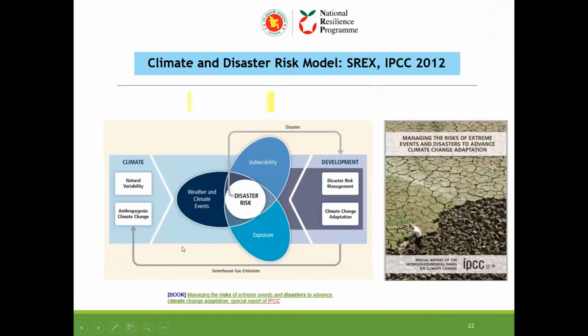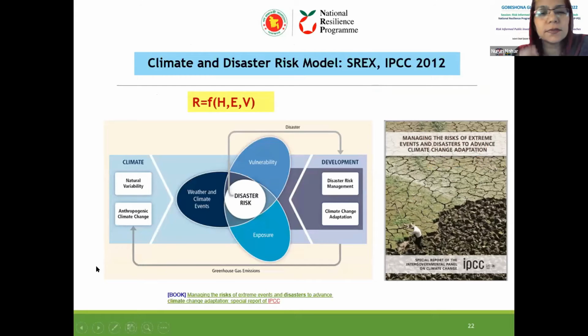5 minutes. Okay. So dear viewers, you know this formula from the IPCC 4th assessment. Now we have the, sorry, 5th assessment. Now we have the 6th assessment. So basically that risk definition, as I have mentioned several times, is a function of the vulnerability, exposure, and the impact of the hazard. That gives our risk factor.